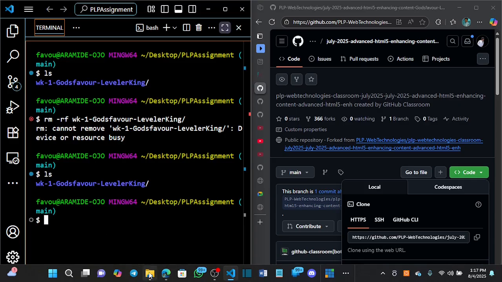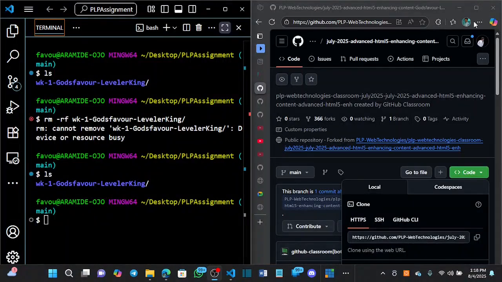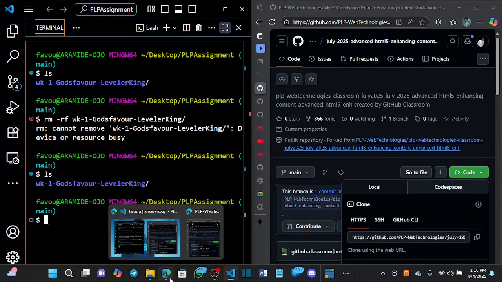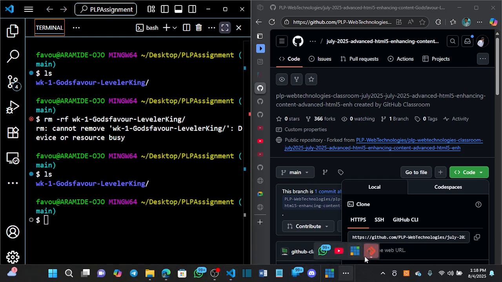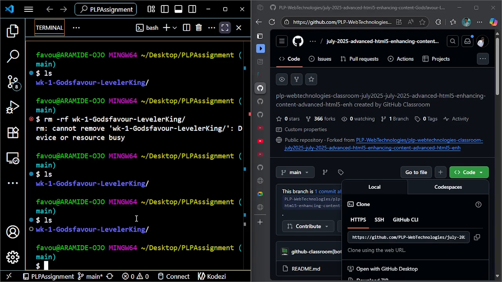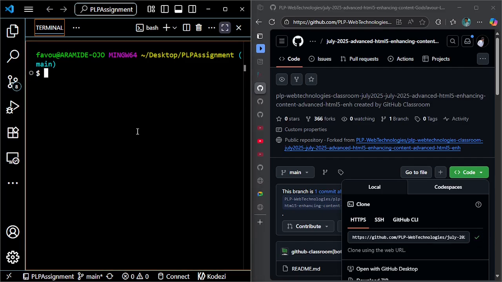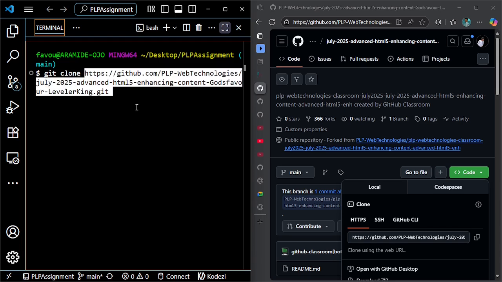Okay, let me clear. Now my tab is gone. So now copy this, then I'm going to say git clone, paste this, and hit enter.